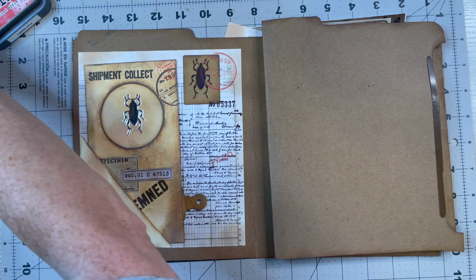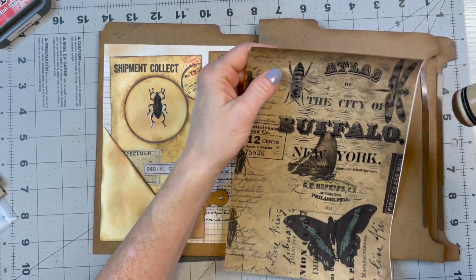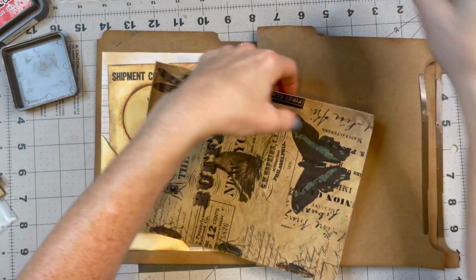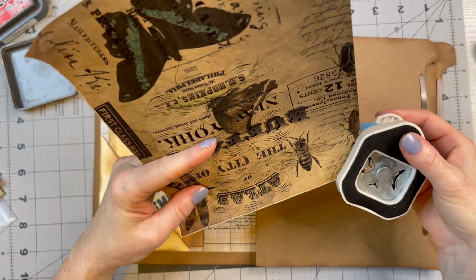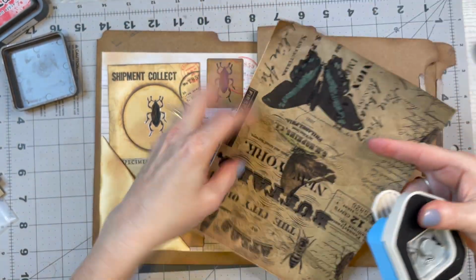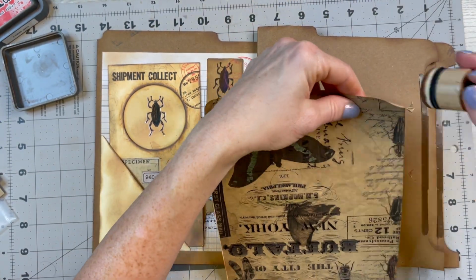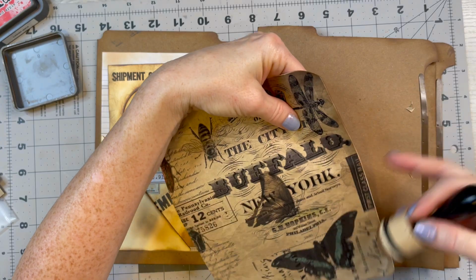All right, then on this page, let me see what I wanted to do on this one. Okay, on this one, I have this again. And I'm just going around this to grunge it up and get rid of the white. And I'm going to round the edges, so you could round your edges first if you wanted. I like this little corner rounder. Got it on Amazon. I really want to get those edges.